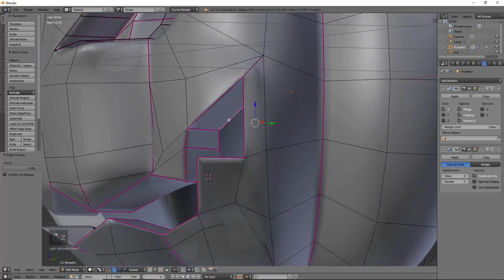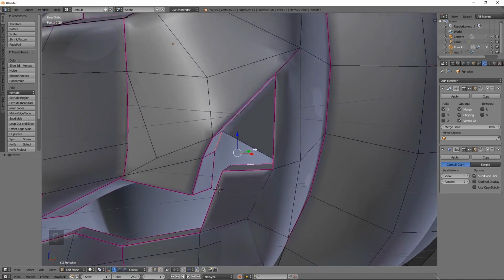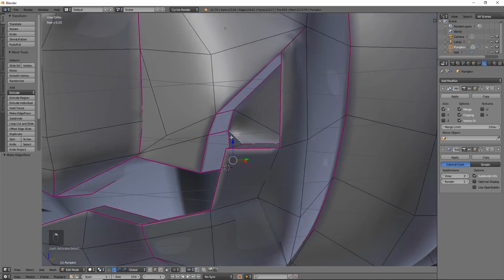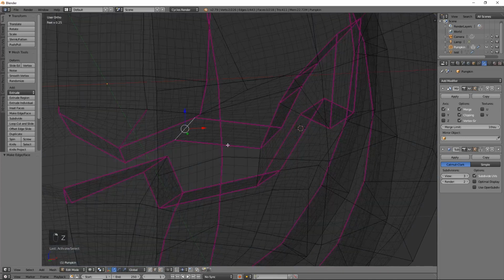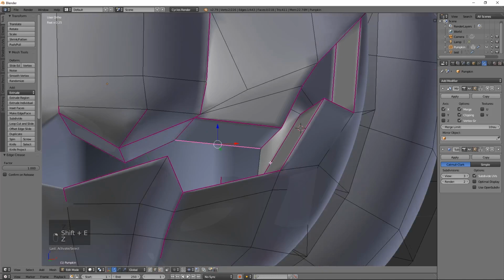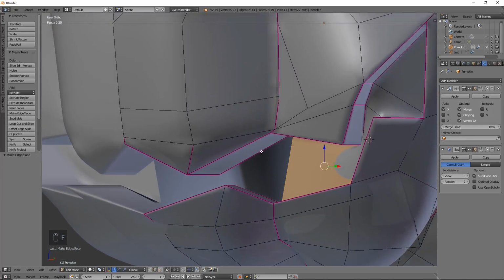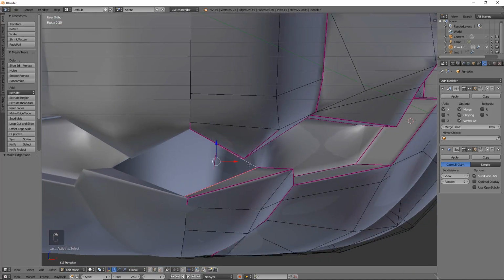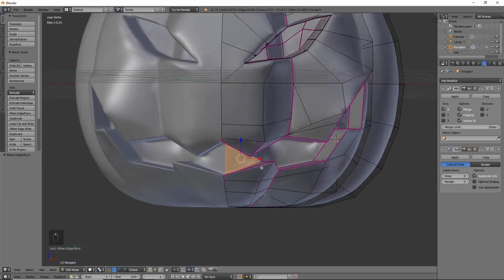So grab this edge and this edge, and we're just going to hit F for face. Why isn't this working as well? There we go. And then we want to face here. Oh, forgot to sharpen that one. I'll grab this one. Face. Awesome, and it should automatically close right there for you.